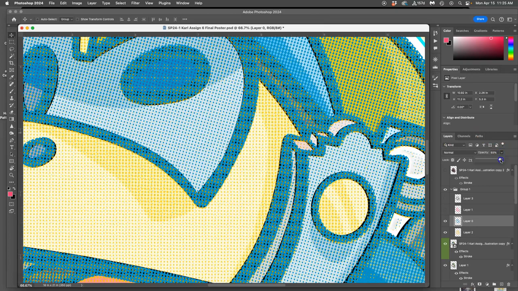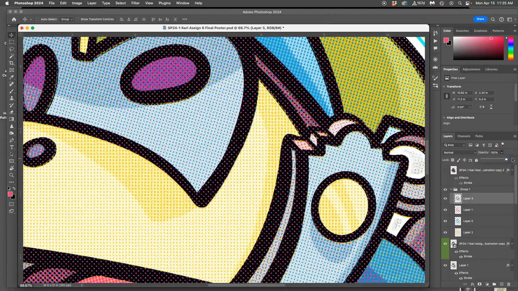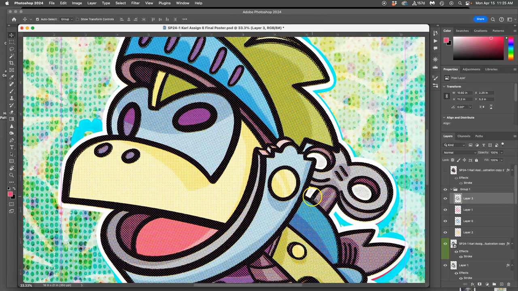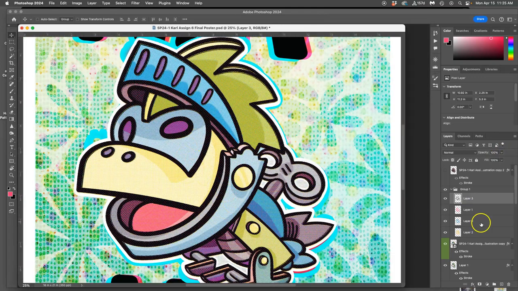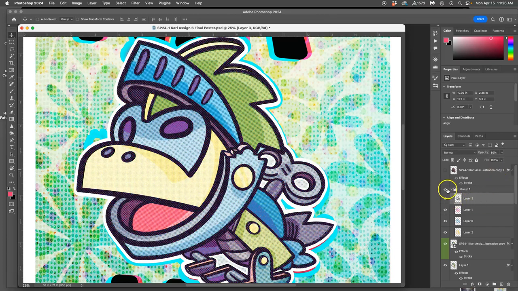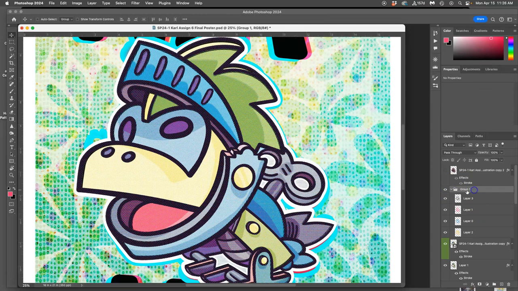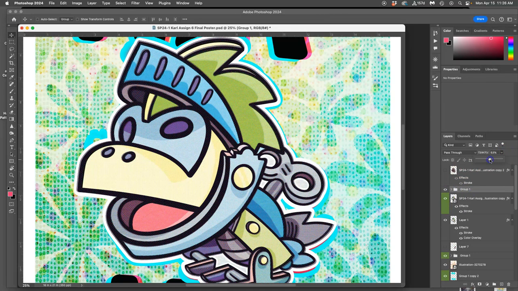And then maybe set this down to 75, and you'll see how they overlap on each other. And then magenta, and then black, and black's at 100. So that's what it would look like printed. But what I'm doing is playing with it so that it's just overlapping on what I have already. And then I can take this group and play with the overall opacity and kind of sync it in. So it just adds a little something.